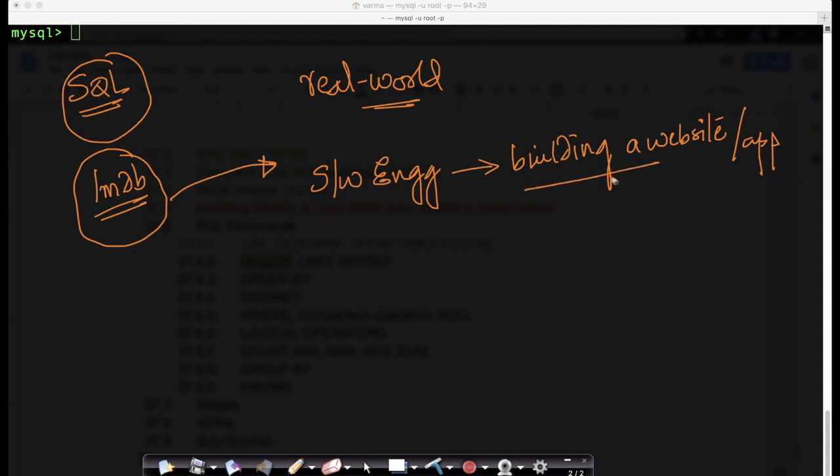You're building a website or an app where you want people to discover movies that they think are interesting, or to understand more about this movie's data that they have. Or you could even be a data scientist who's trying to understand the data in this IMDb data set. So we'll put things in this context so that you better understand how some of the concepts that we are learning in SQL are actually applied in the real world.